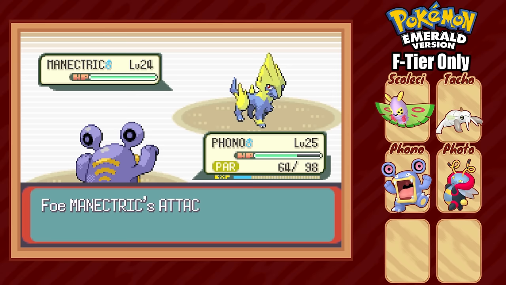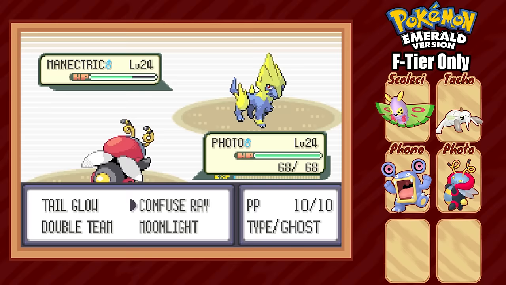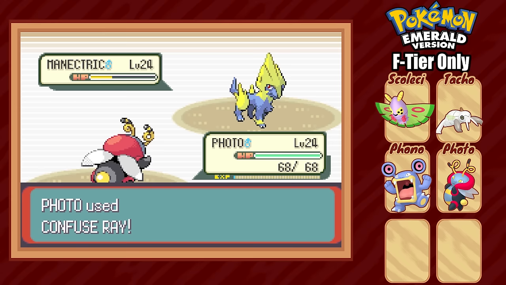Now we can swap into our fodder Pokemon Photo, and spam Double Team while trying to keep it confused. Double Team won't prevent us from getting hit by Shockwave, but it will affect the Quick Attack he keeps building his attack stat for. Besides, all we're trying to do is get as much damage off as possible before Photo falls, so we aren't risking one of our better Pokemon. I mean, not like a Volbeat is going to make it to the Elite Four, right?